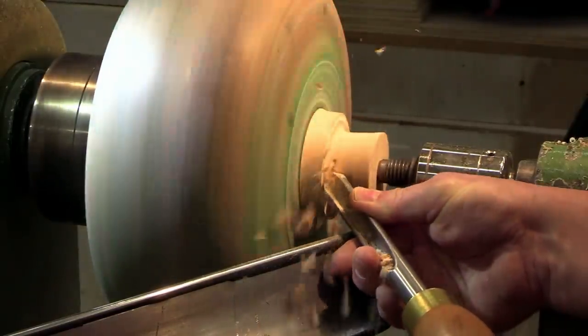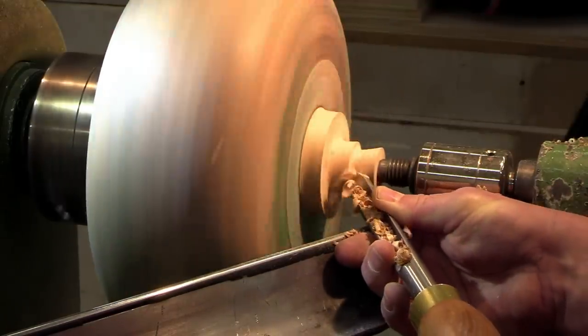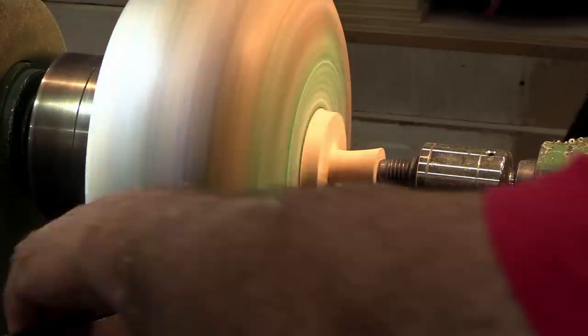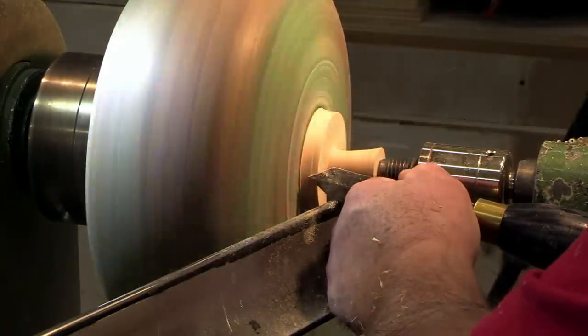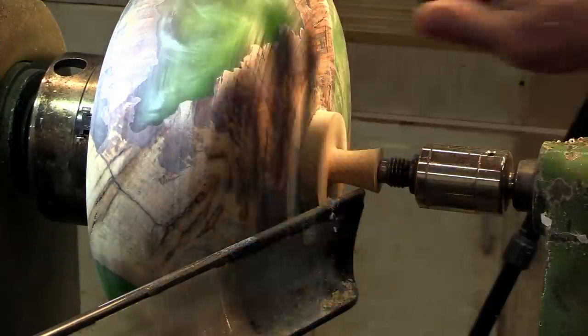So I only ever use hardwood for any of the tenons that you see me glue on here. And it doesn't really matter what kind of hardwood. Birch is fine too. But just do yourself a favor and stay away from the softwoods.